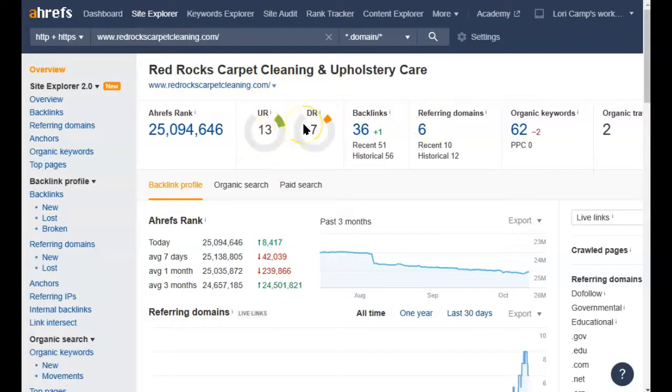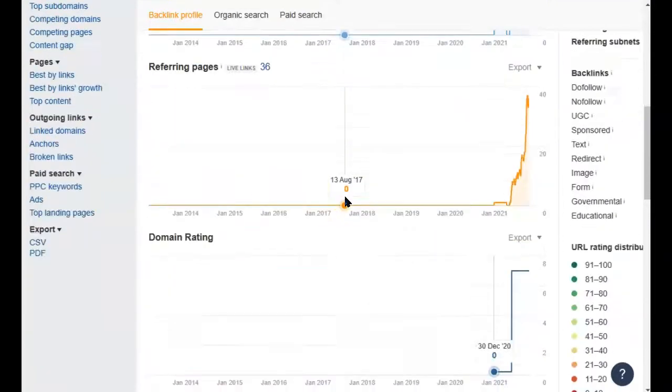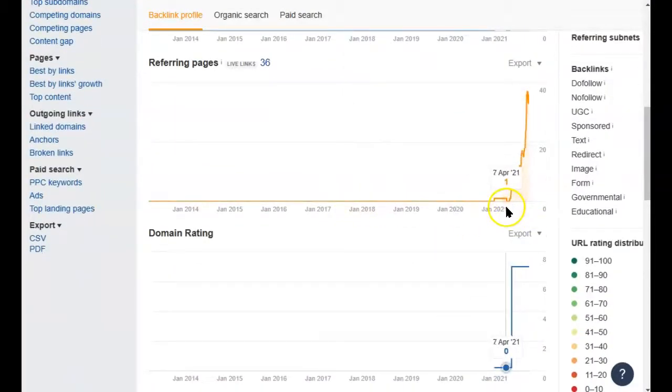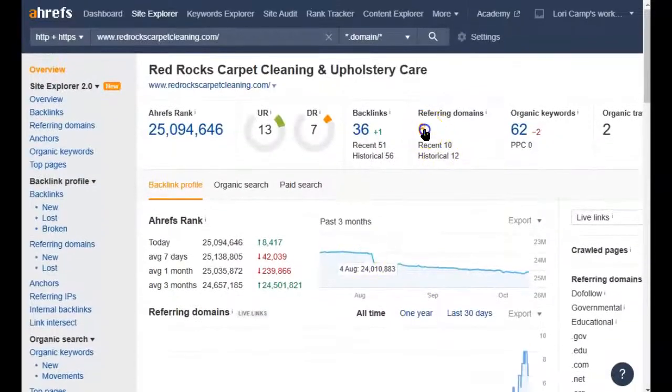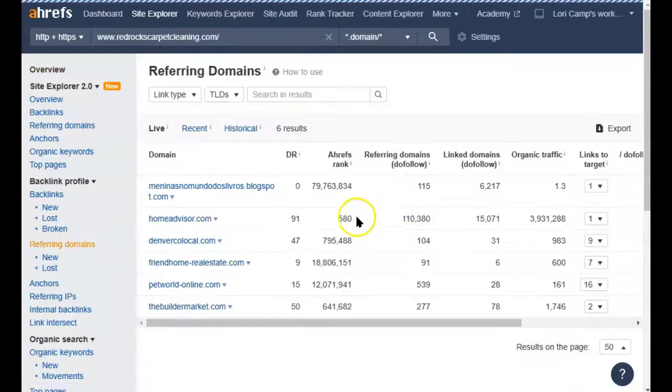A lot of people that I do this audit for, their scores are much lower to begin with. So I can see you've already put in some work here. Looks like you started working on it a little bit in January and then more starting April. Yeah, so it looks like you're starting to put in some work there, and so that's really good. I'd say continue working on it, but make sure that you continue going after those good backlinks. This one's not very good. You want to stay away from those ones, but this one's great.